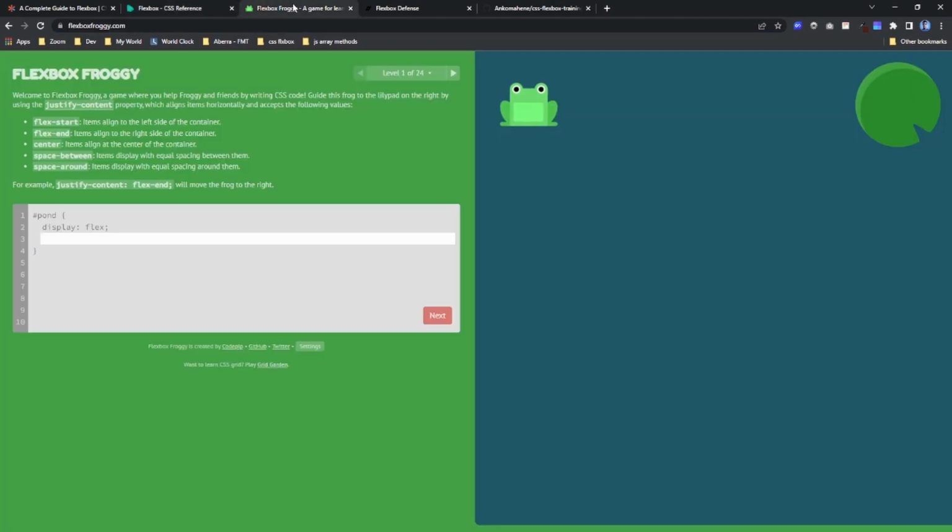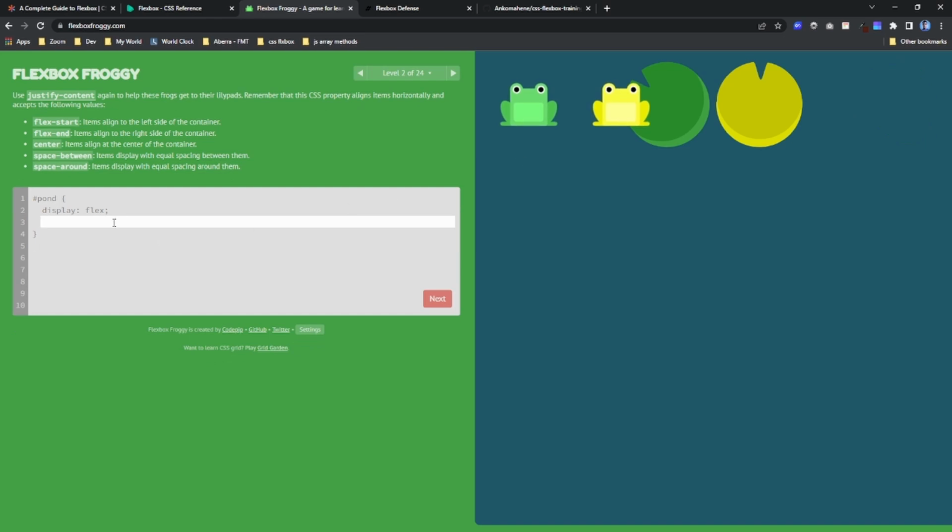Now I find this one very interesting as well. This is Flexbox Froggy. It's basically a game to help you understand flex boxes well. For example, if I do something like justify content flex-start, you see that it will align the frog on the pond here. You go to next.